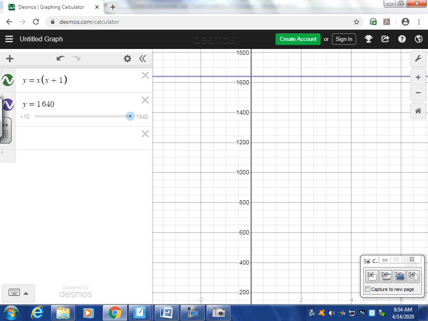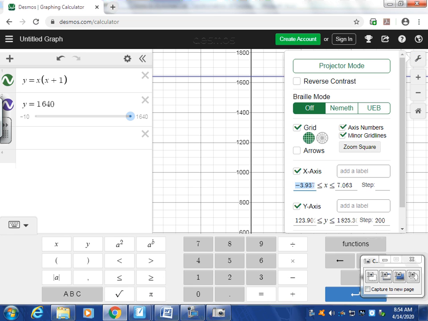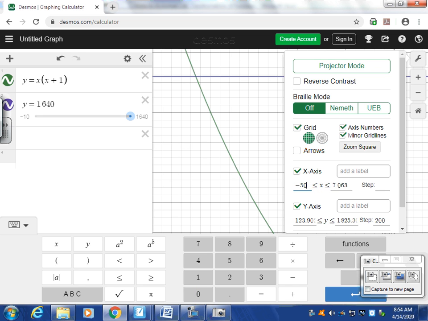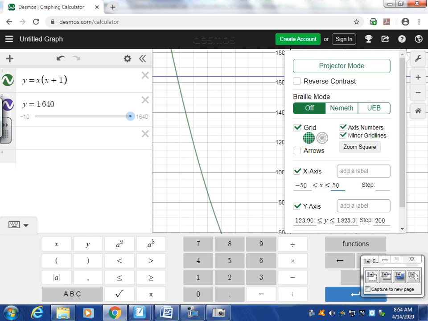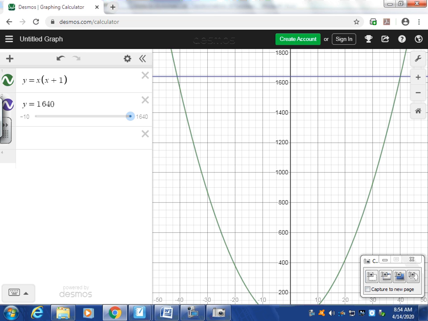Now I didn't set my x's, so obviously I'm going to need to set x's as well. Since I have no idea what the answer is, I think I'm going to go from negative 50 to positive 50 just to get started and go by tens. Okay, now I can see something. So we have a couple possibilities here. One is negative 41 and the other one is 40. Now, those two answers do not go together. So let's talk about how you take these two answers, come back, and make the answers to the question.